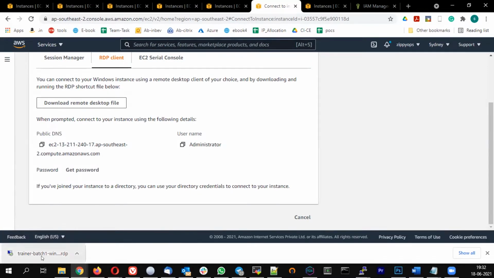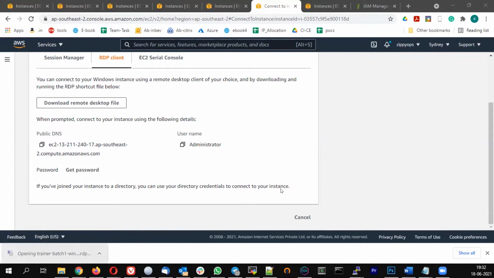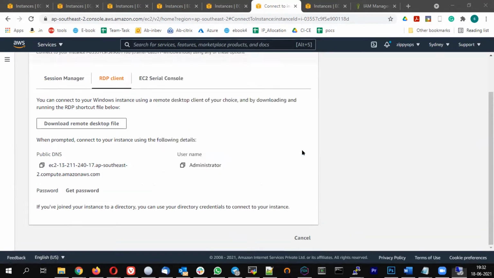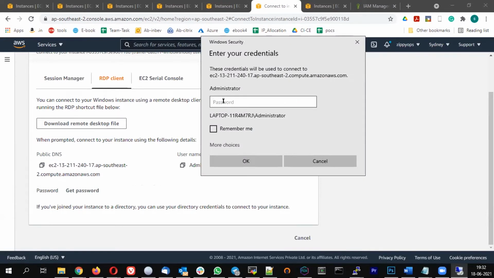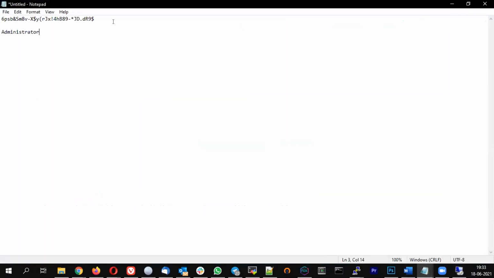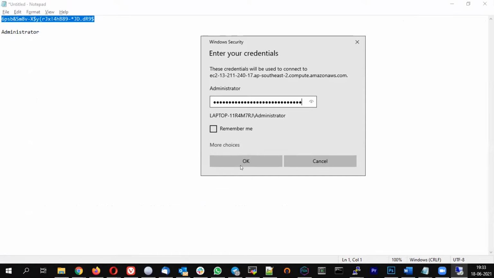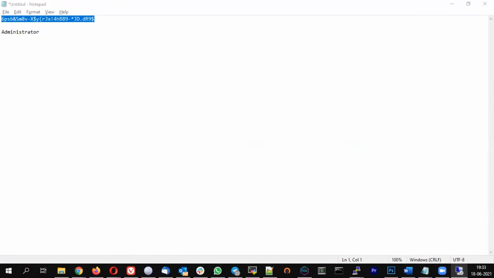Now let us open the RDP file which was downloaded. So you will get something like this, and click on connect, and you will get an option to enter the password. Okay, there you can paste the password. Let's see whether this method is working. Click OK.